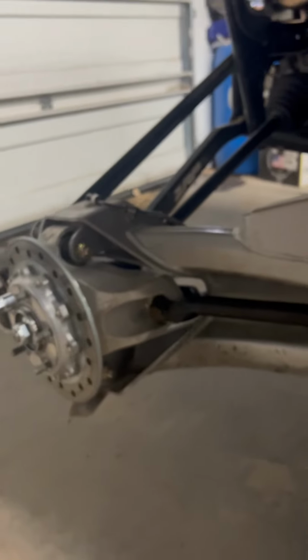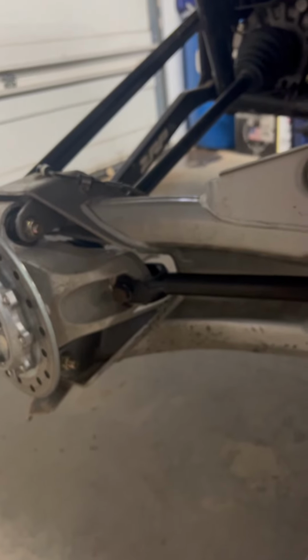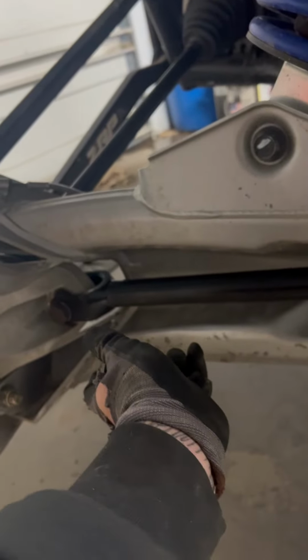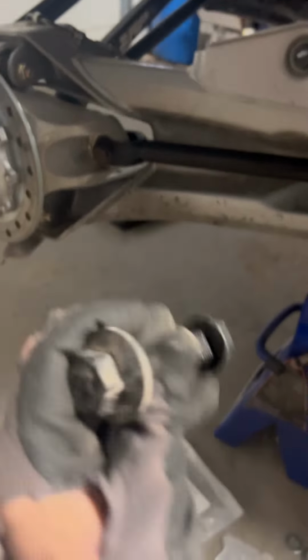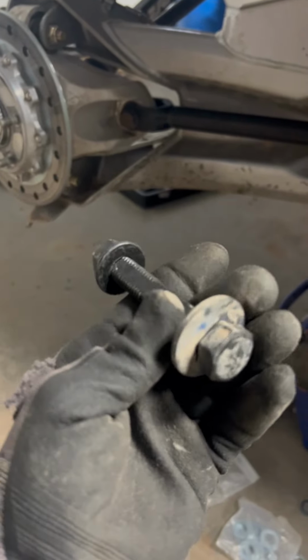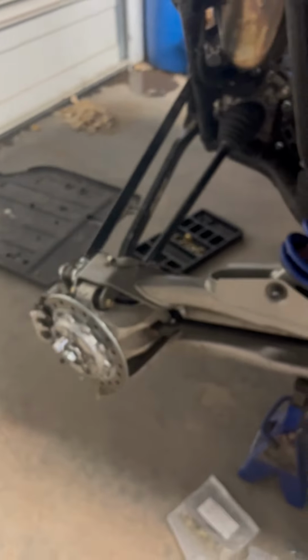And you know what's awesome about this kit, it's a lot easier to set or change the toe in the rear, because with the stock cam lock, you've got to reach around the tire and try to adjust it from that side. So you've got to get in there with a wrench and then have a socket and then adjust the cam lock with the tire on there. That's going to be very difficult. So this is just a much easier, more heavy duty fix where you're not having to adjust all the time either.